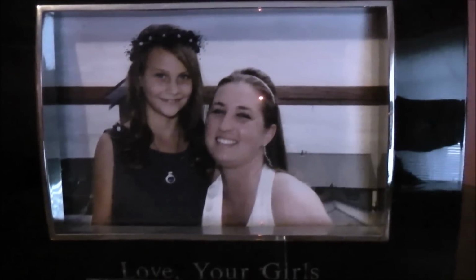Kind of washed out there. Anyways, I'm going to show off my beautiful wife and daughter. They gave me this frame for my 30th birthday.